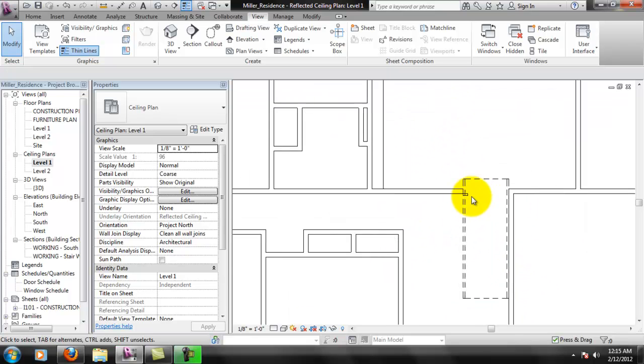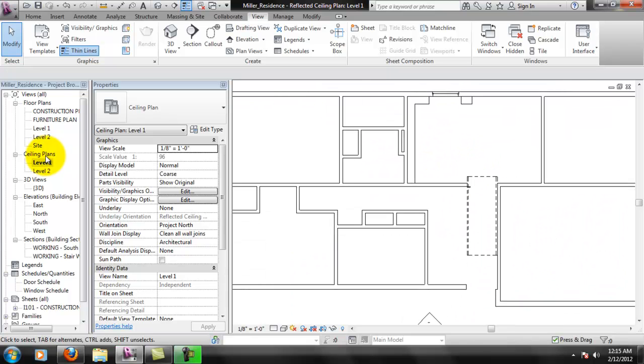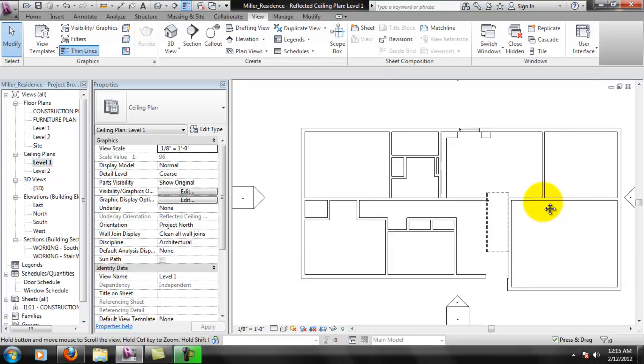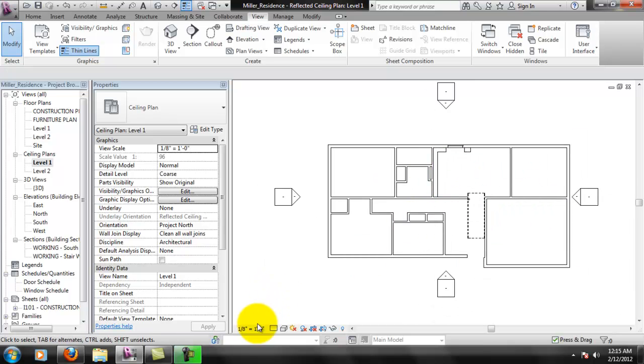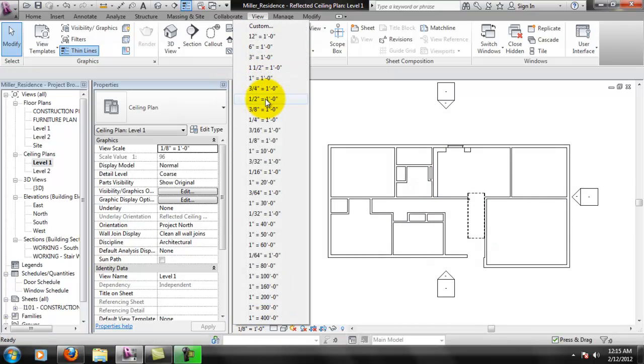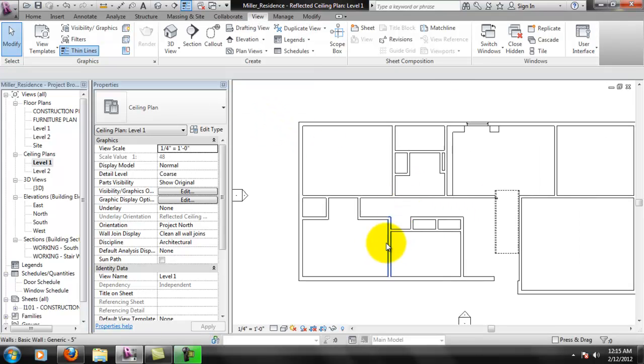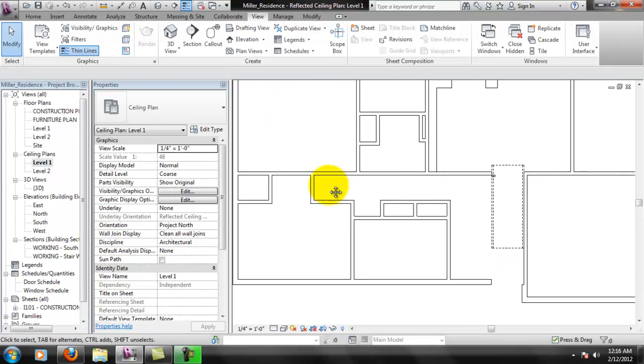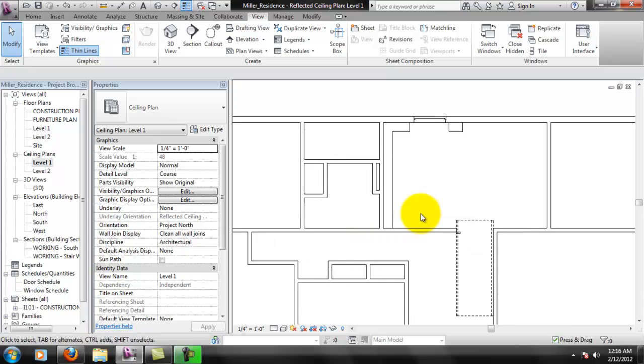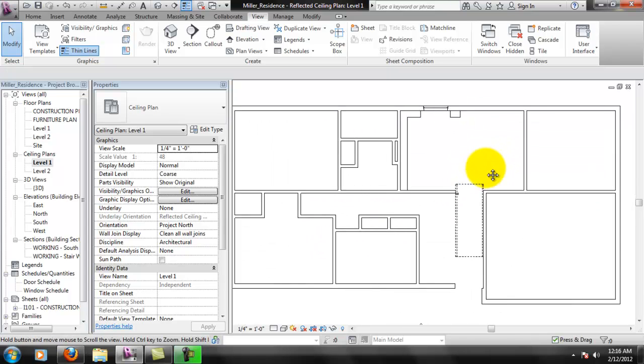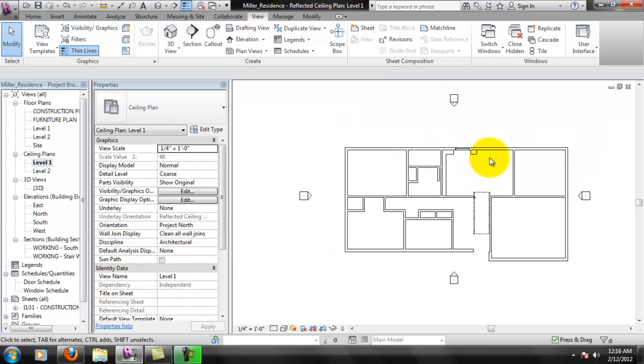okay, so by default Revit gives you your reflected ceiling plans here, the views automatically, so you don't need to create a reflected ceiling plan up here. The ceiling plans are already given to you here, and you can notice now I'm looking at the ceiling and there's all kinds of things wrong here. I'm going to change the scale to a 1/4 inch first of all. You'll notice we're missing all of our doors and windows. Okay, all that stuff's missing, and that has to do with the cut plane.